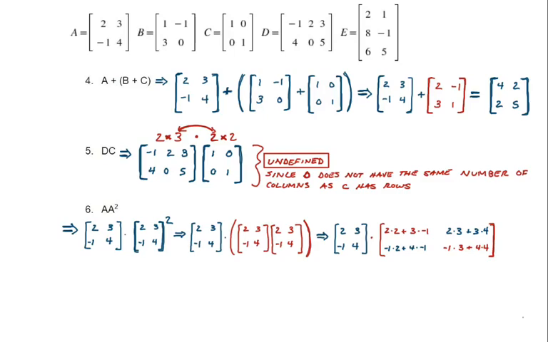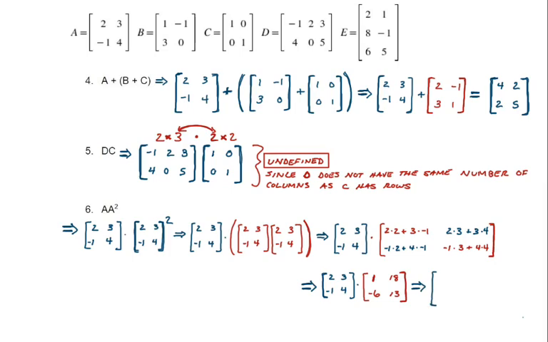Now all I need to do is complete the arithmetic in there, so I would get that first matrix I'm going to leave alone, 2, 3, negative 1, 4, and what I would get is 1, 18, negative 6, 13. So 2 times 2 plus 3 times negative 1 gives me 1. 2 times 3 plus 3 times 4 gives me 18. And negative 6, 13. And now I want to multiply these two matrices together. Again, they're both 2 by 2, so the operation is defined.